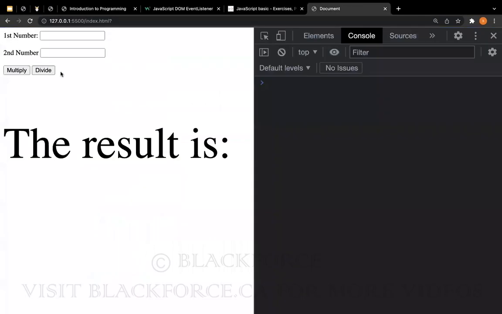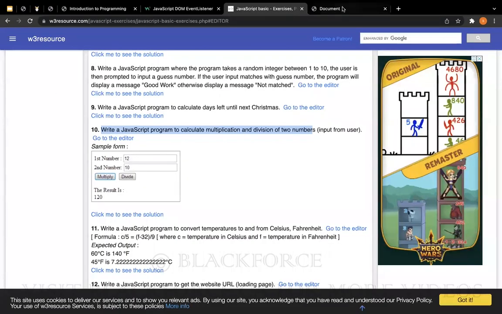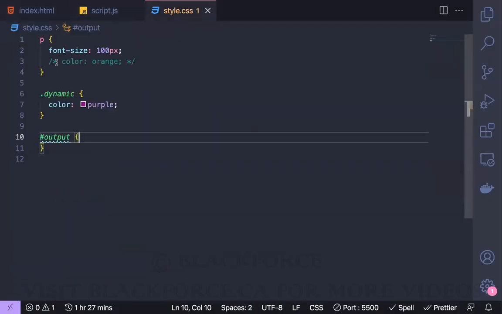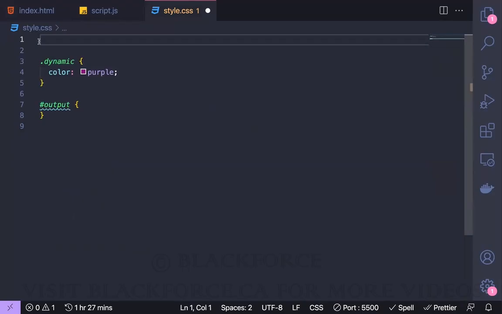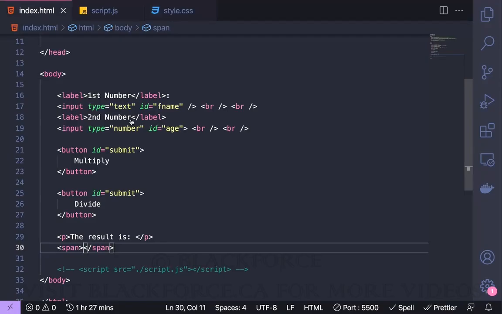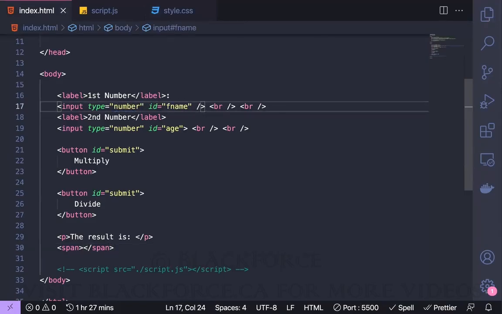So if I go, okay, the result is too big. Oh, I have a style adding font to p tags, right? So I'm just going to take this off. In fact, I'm going to take everything off, right? If I save this, yeah, I should have the result is this. So basically, this is a very little calculator. So let me change this to number. I don't want it to be a text field. I want it to be a number field, right?